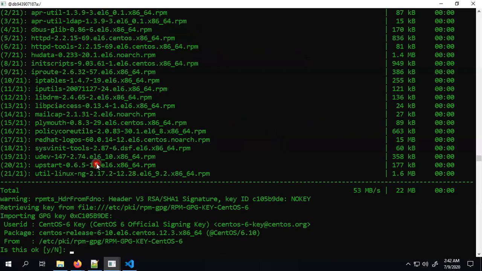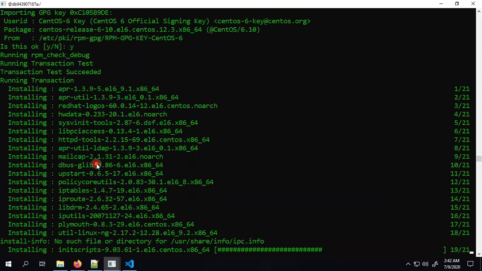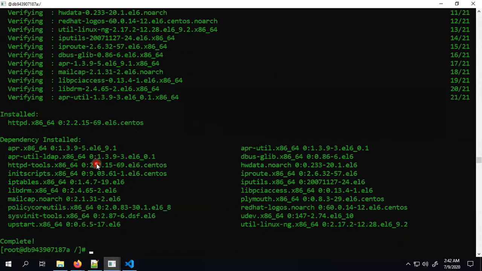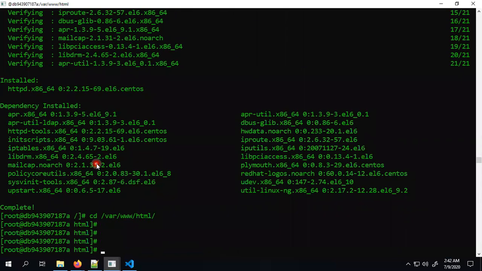Yes, yes. Okay, and now I can cd to /var/www/html. This directory was already created while installing httpd. Then just create an index file to say I'm coming from Docker or something.